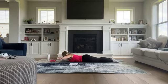And then you're going to rotate your hands all the way around. Now the tops of your hands are going to tap between the shoulder blades. And then you're going to come all the way back around. And all the way back. And all the way around. We're just doing 4 of these. So 2 more. And all the way back.